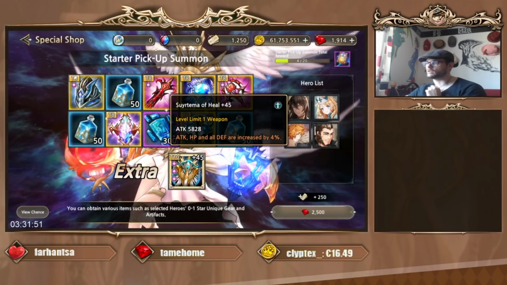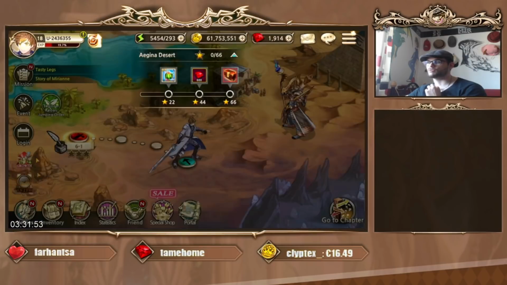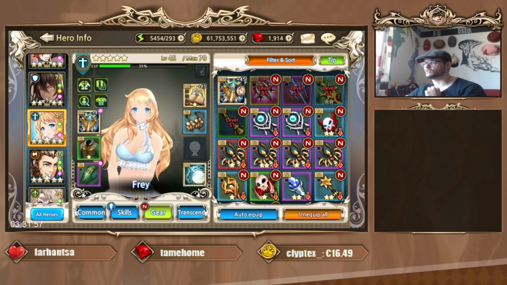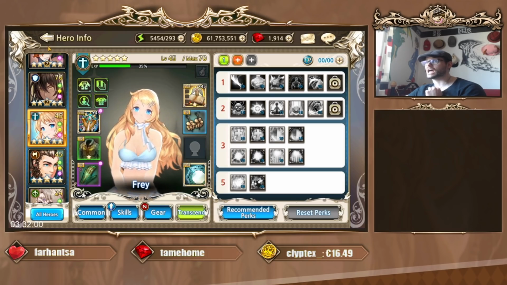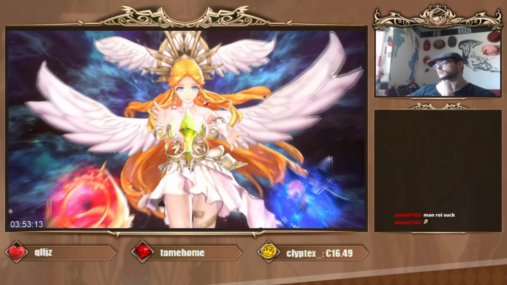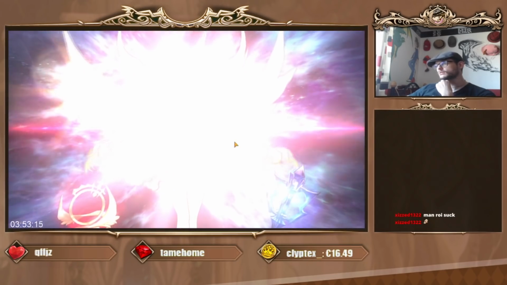This is bad. Okay, so we at least get a Kalashnik weapon for Frey, which is doable. It will allow us to do something, but the normal crit that we usually get is a lot, I mean a lot better. I'm doing this for the love of the people. Let's go. Give me something.